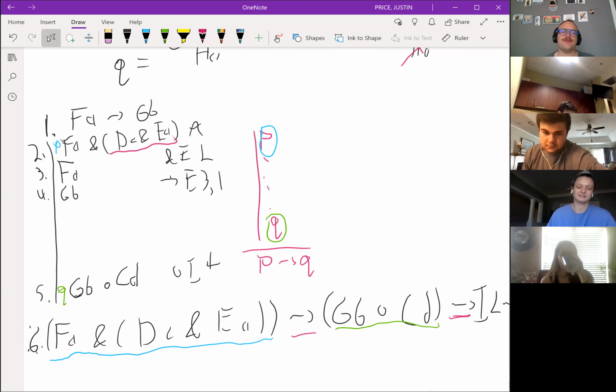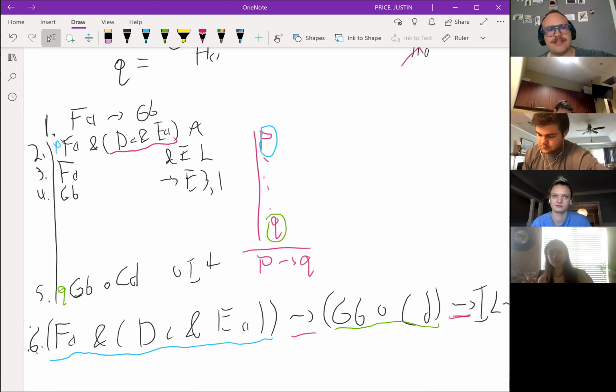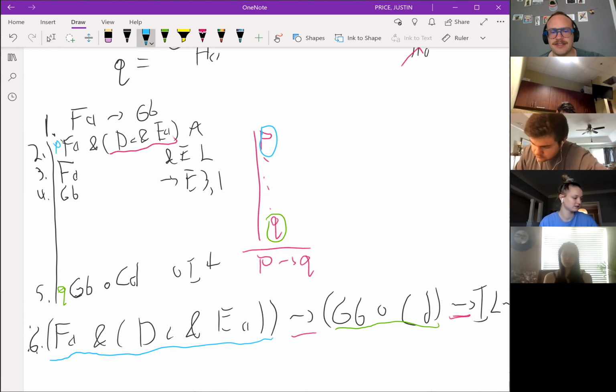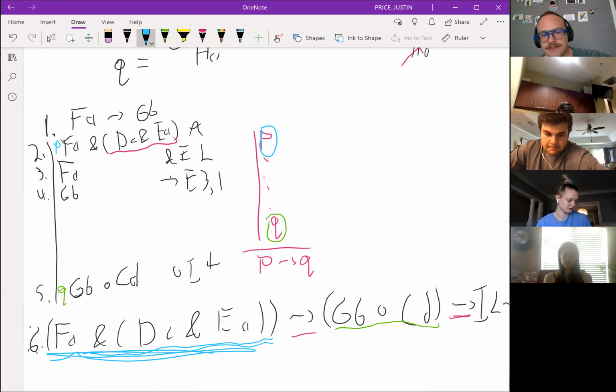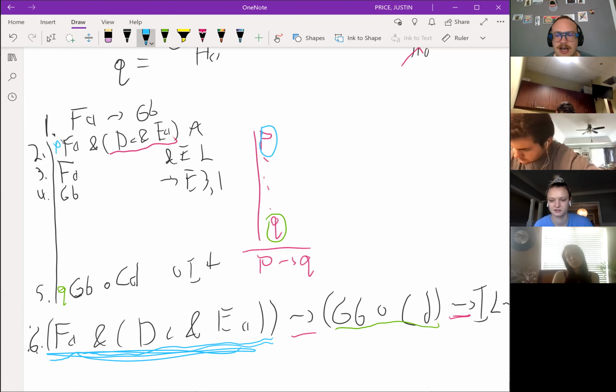Because what you assume is determined by what you're trying to get. For this derivation, since you have to assume the antecedent to the conditional, we just have to assume the whole antecedent here. So if the antecedent was a huge well-formed formula with 10 atomic assertions, then we would have to assume that. So it's not really what should I assume? It's really what do I have to assume here to get the conditional that I need?